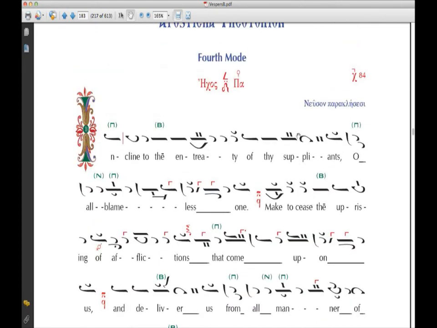So next week we'll finish off with the Theotokian, and then all we have left is Plagal 1 and Grave Mode. So we'll do Plagal 1. Probably going too fast. Right? Oh, we just played the one in Grave Mode. Well, of all the diatonic things. Oh, I was gonna say, haven't we done 2 and 6 yet? No, we haven't done anything for 2 and 6. We'll get to 2 and 6.